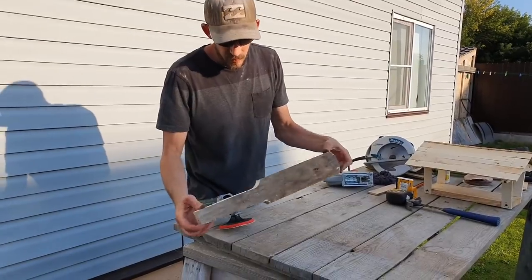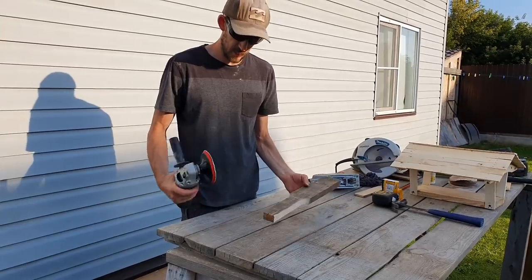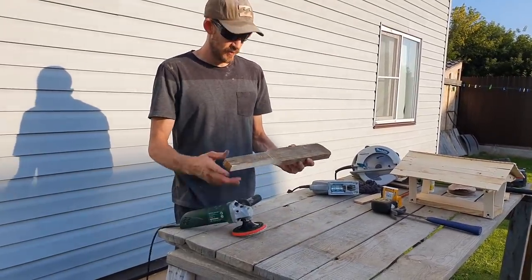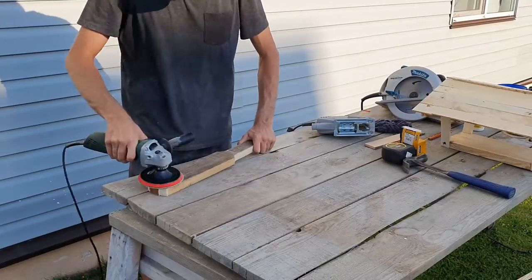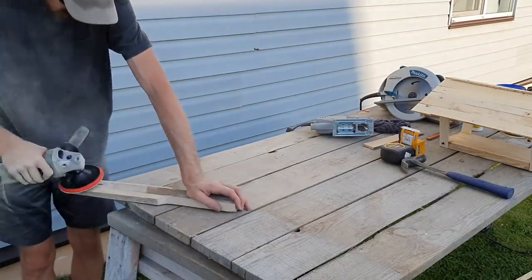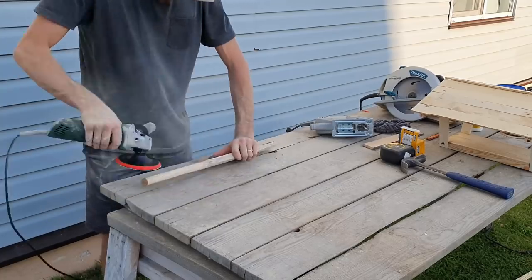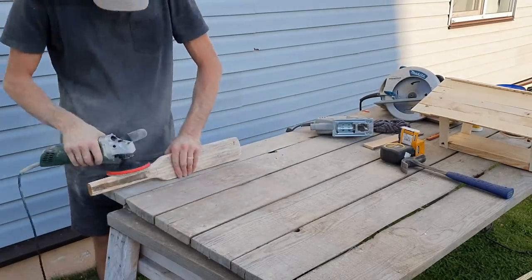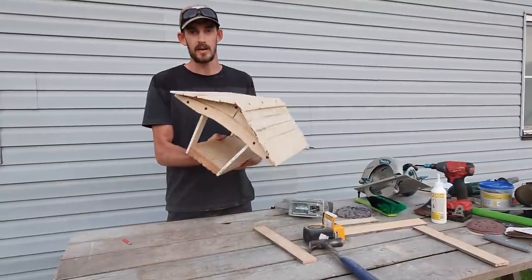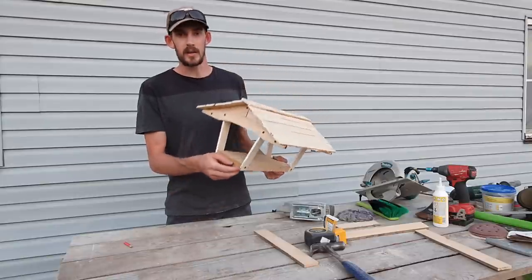We've got the rough cut of the shape of the bat done, and I'm just going to get some sandpaper, probably 80 grit, and then finish it off. Right, with the glue all dry, it's ready for the last couple of bits to be cut and final assembly.